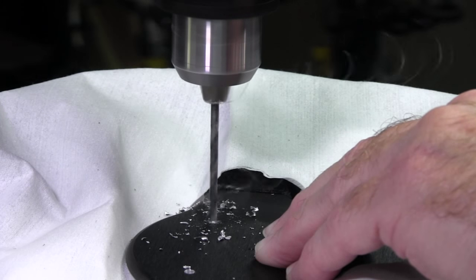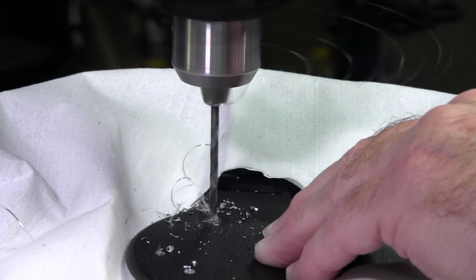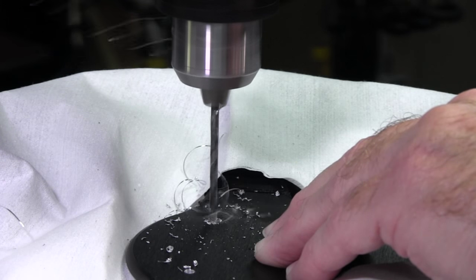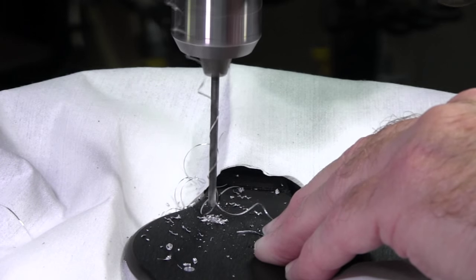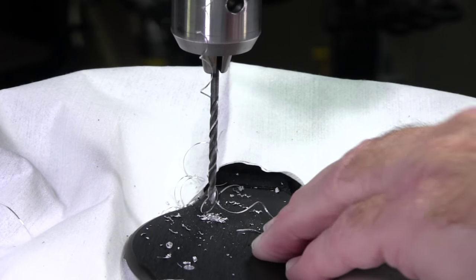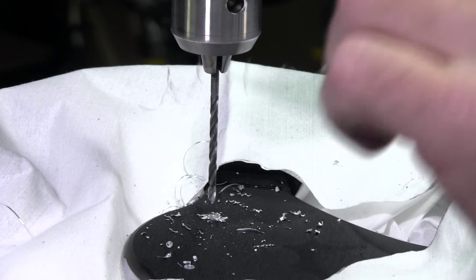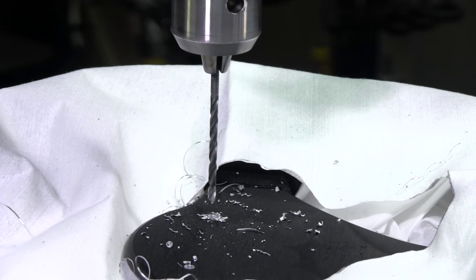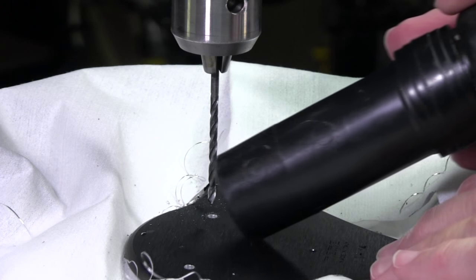You can see aluminum shavings come flying off of it. Don't forget your safety glasses when you do this, by the way, because a piece of this aluminum could fly up in your eye very easily. You can see we just went through, so now we're done. What I'm going to do now is clean up all these metal shavings, of course, and I like to do that every time I drill a hole before I drill another one. So we'll just hit the vacuum and suck up all this metal.